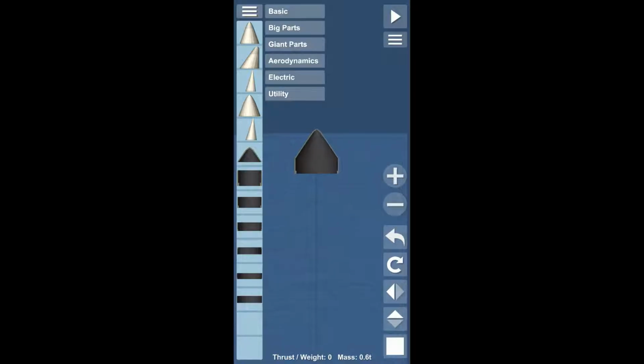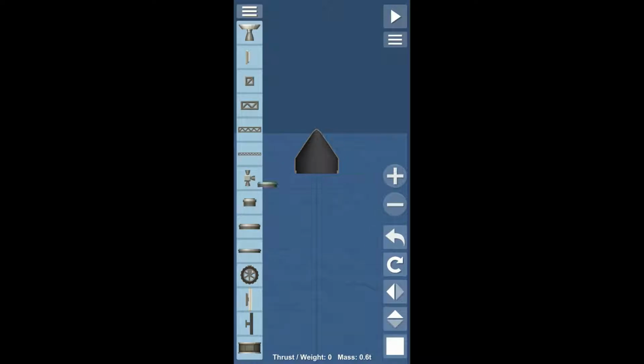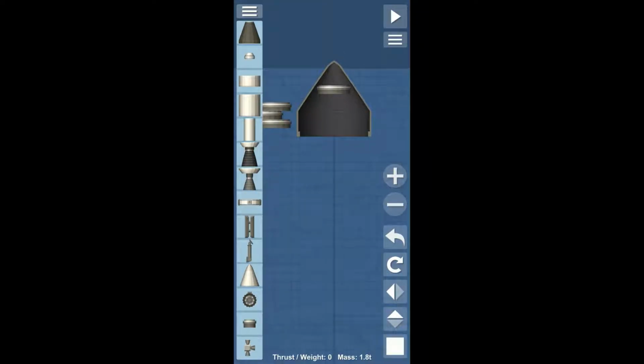So, we need a docking module. We actually need a couple of them, right? Let's just put 3, 4, 5. Yeah, let's put 6 of them just in a pile. That's good enough, and we can do that. And we're going to build out the hallway now.